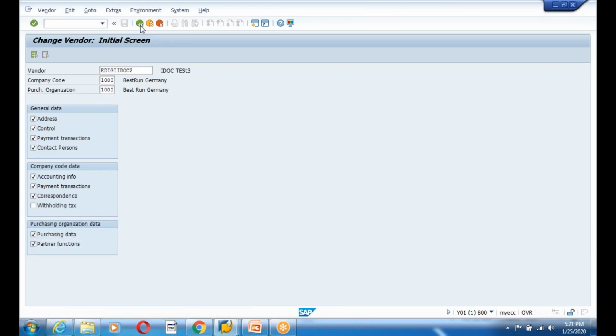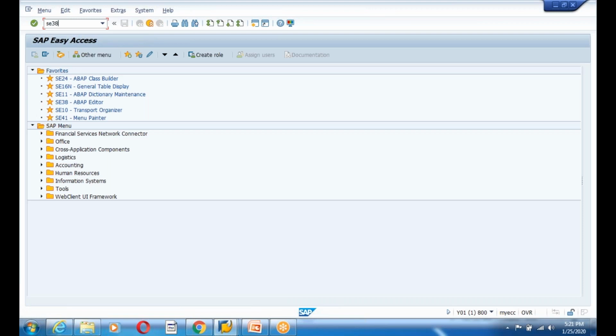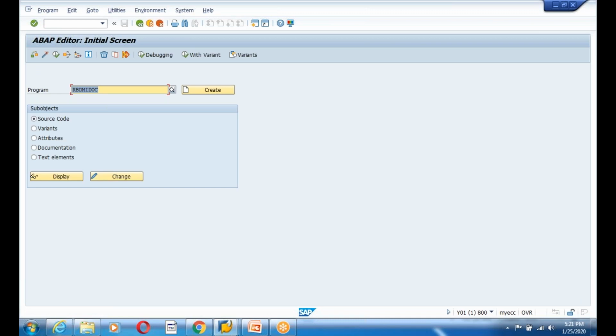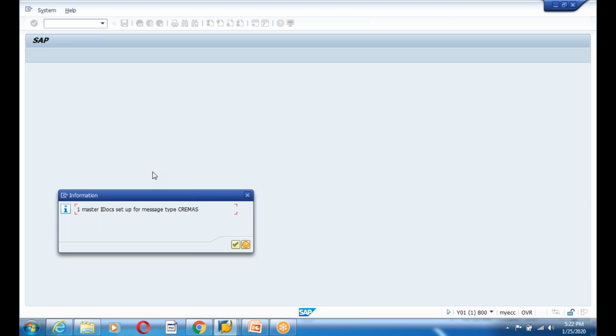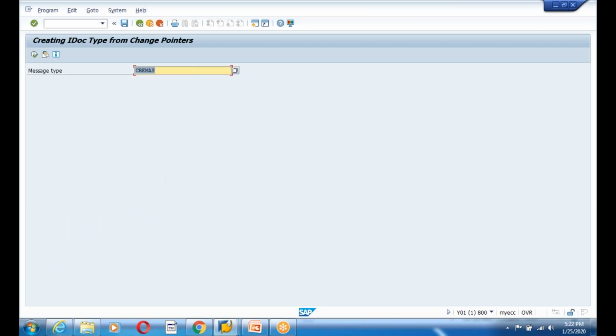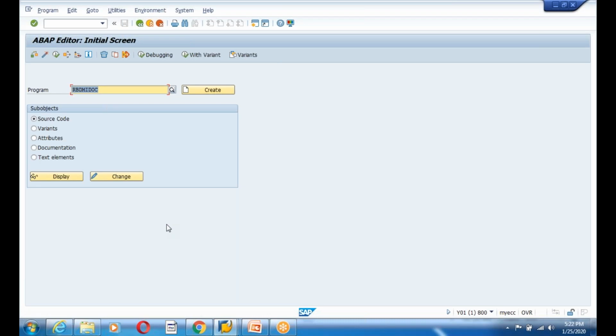Changes have been made. Now, if I do RBDM IDOC, how many IDOCs will be created? Only one. Why? Because I changed only one vendor now. So only the recent changes, because the previous ones are already executed. See, one master IDOC is created, one communication IDOC created. That's the beauty of the change pointers. So it will check the last executed time in the inbuilt framework. It's already sent the IDOCs. But from that execution to this execution, only one vendor has been changed. So that's the beauty of this. And one vendor has been changed, guys.